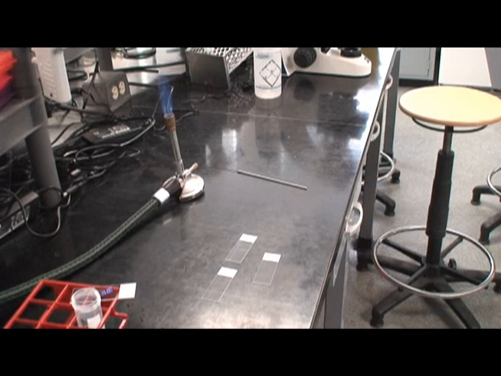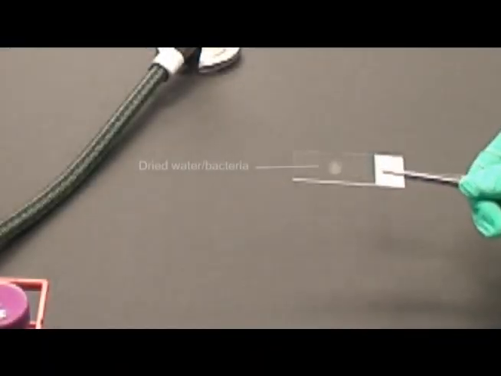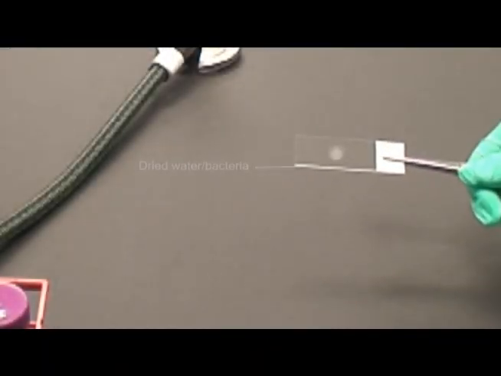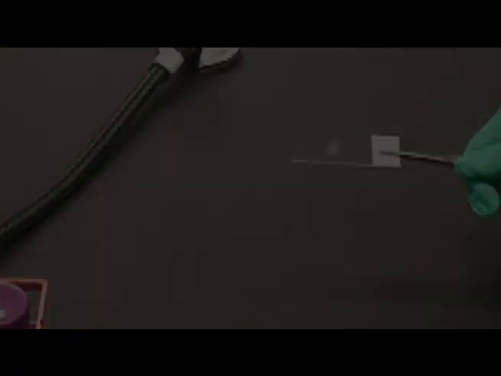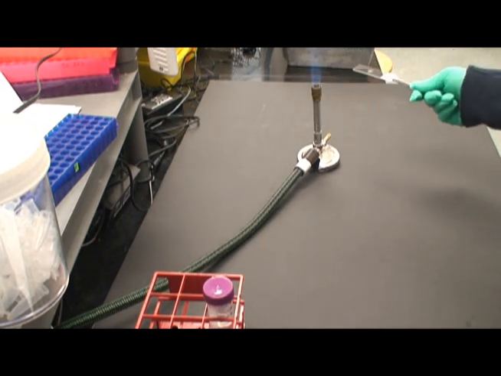These other slides will act as controls for the slide containing multiple types of bacteria. Once dry, the bacteria are killed and fixed to the slide by passing the slide through a flame. Make sure that the bacteria never come in contact with the flame.